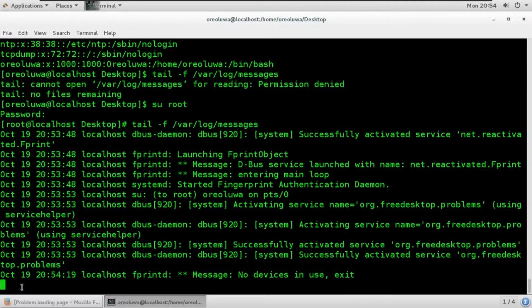Another way that the -f option could be useful is if you had a web server running on your computer, and you wanted to see messages as people are accessing that server. You could do a tail -f on the log file of the web service. Okay, so that's another use for the tail command.